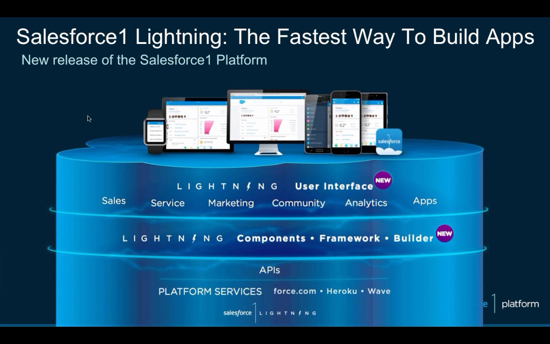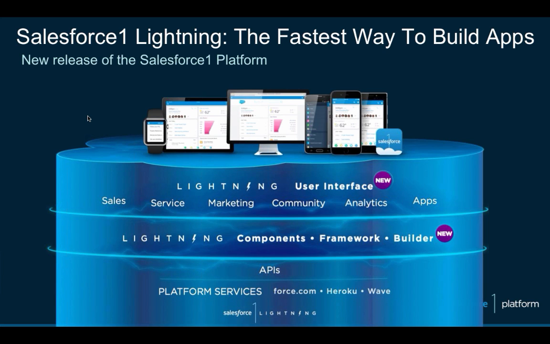What we've done with Salesforce Lightning is we've built it using a component framework to build on the UI. We've built this great monolithic app so that you can build fast apps within it, and we do that with our component framework.